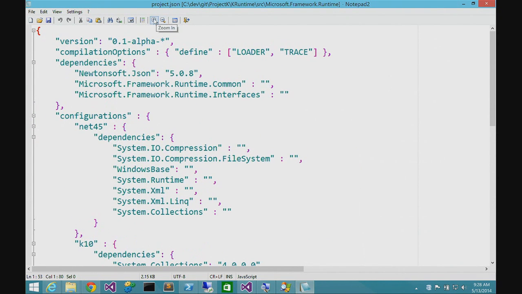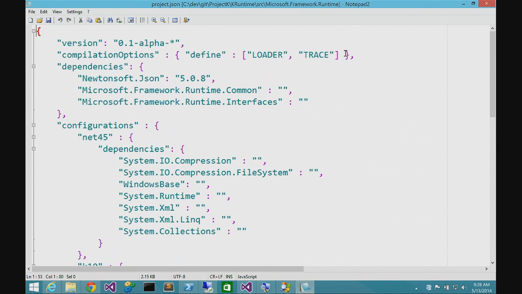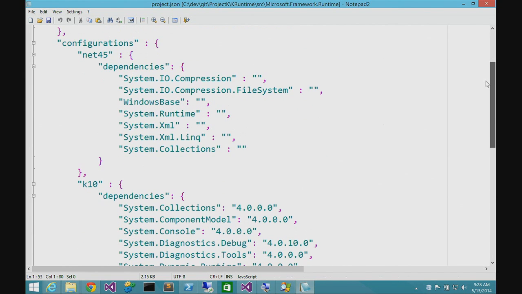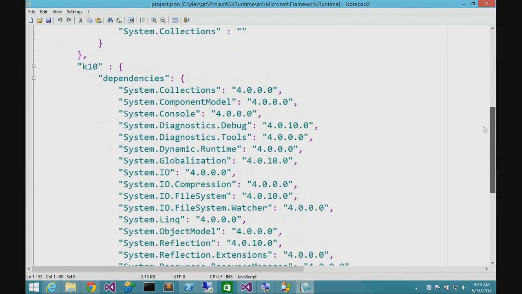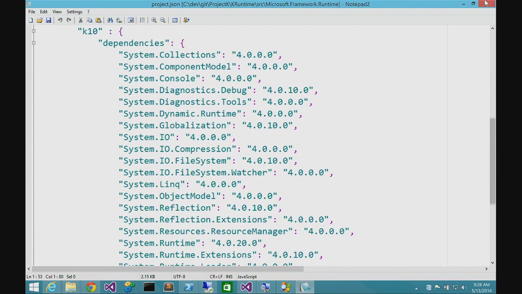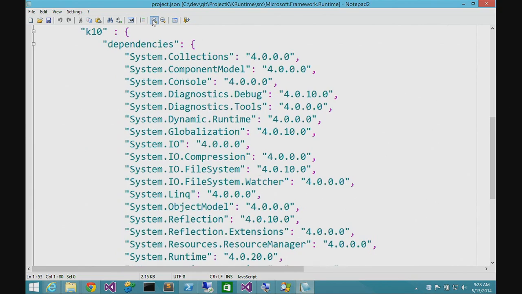So he's got a version number in there, some compilation options, pound defines, dependencies, we know that. Other dependencies for specific versions, because you build twice, full framework. And then this is interesting. See how he's bringing in a bunch of little stuff? That's because it's broken up into pieces. You're just picking the ones that you want.